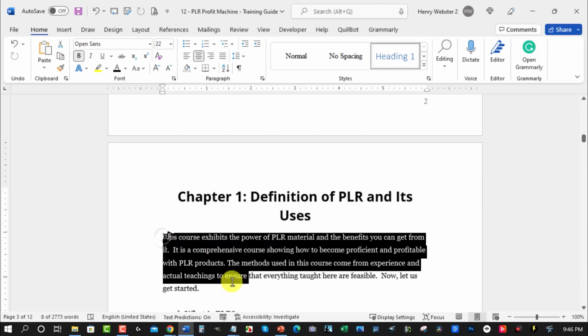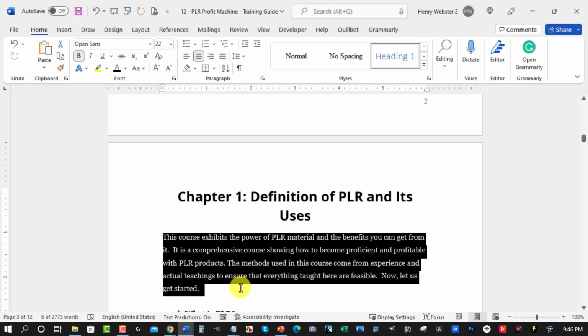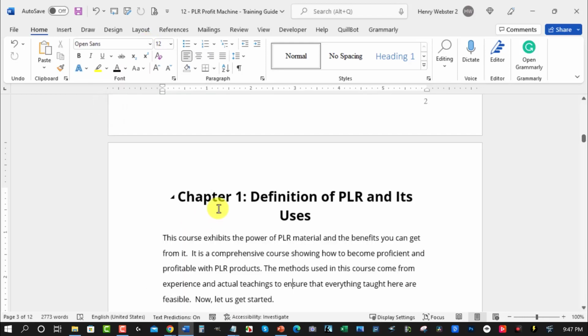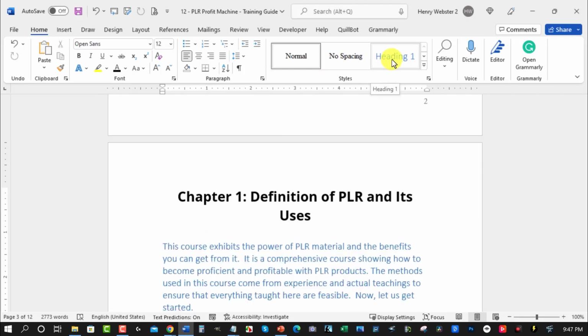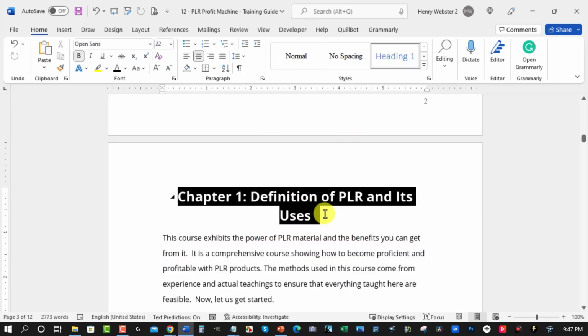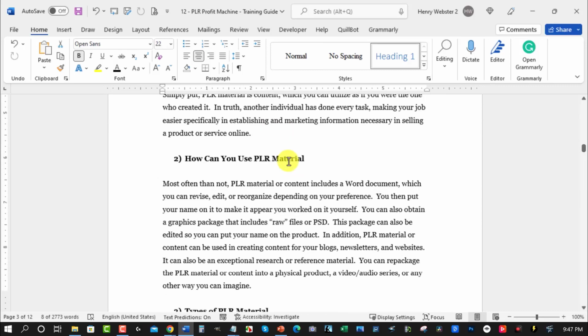I would also strongly suggest that you do change the font style throughout the entire book so as it matches what you want it to do. Georgia is kind of a really old-fashioned style, and I'm not a big fan of it myself. Okay, so with this, make sure you put heading 1, and every single heading you put in there, you put as heading 1. This is the main heading, so it's a chapter heading.